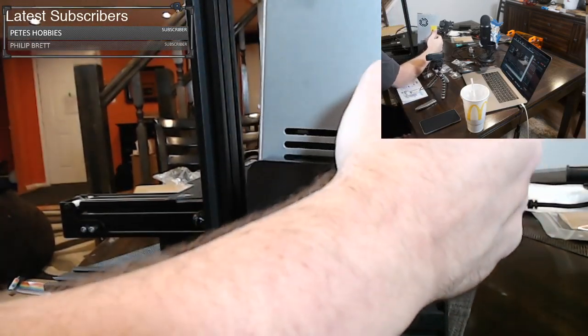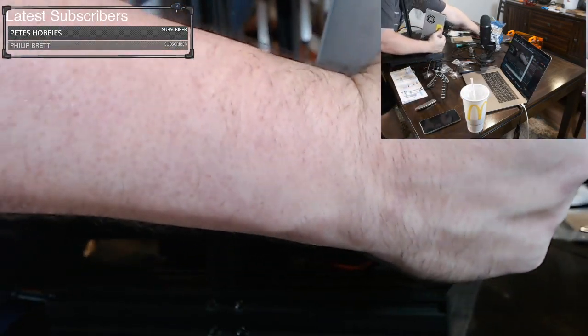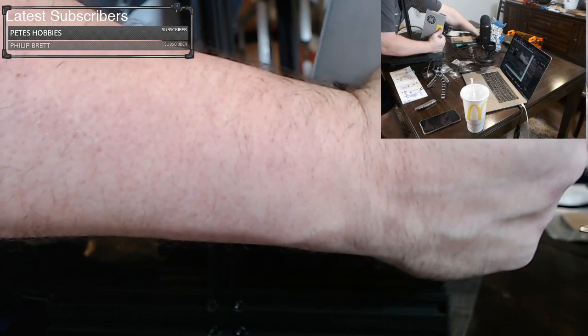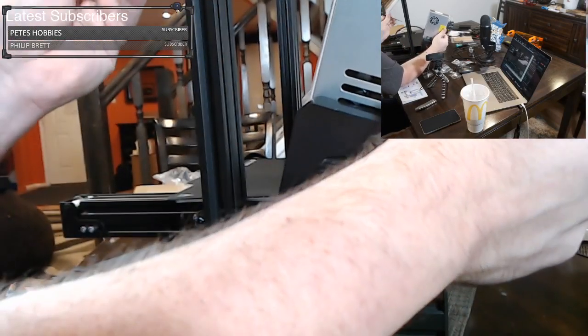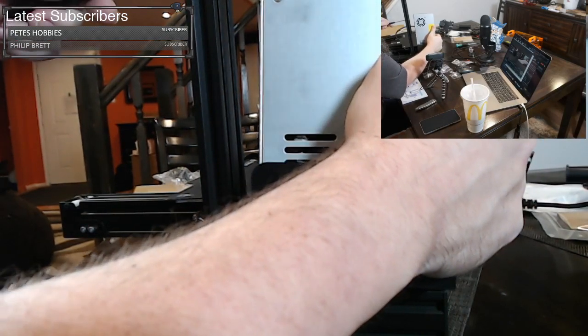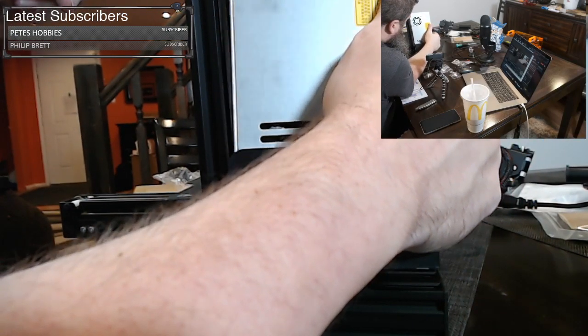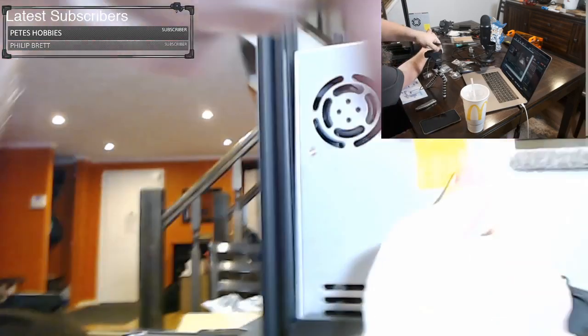So get your screw out and get the right size Allen key for it. Let me find my tools. I don't think it's the same one. I think it's a 3 millimeter. Yes, it's 3 millimeters. So get your 3 millimeter Allen wrench, which came with the kit, or get your own. And let me raise the camera for you.